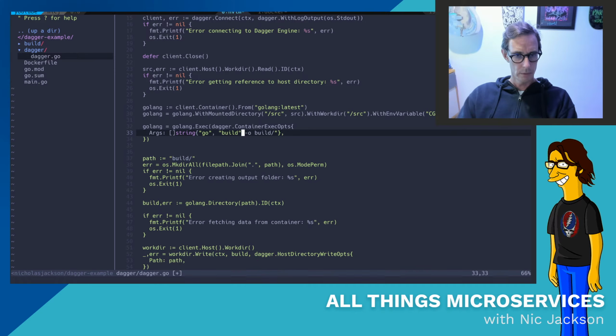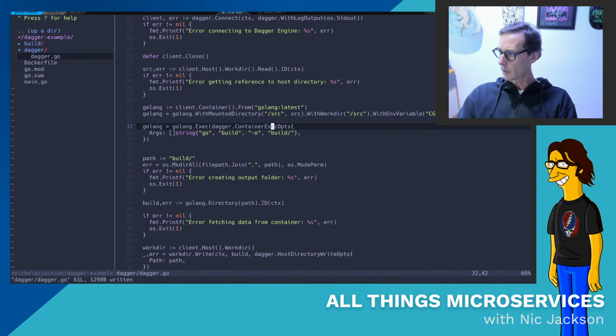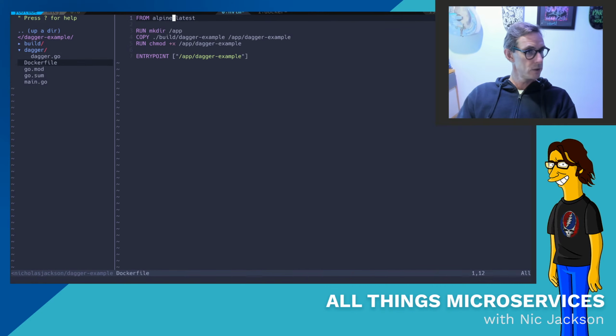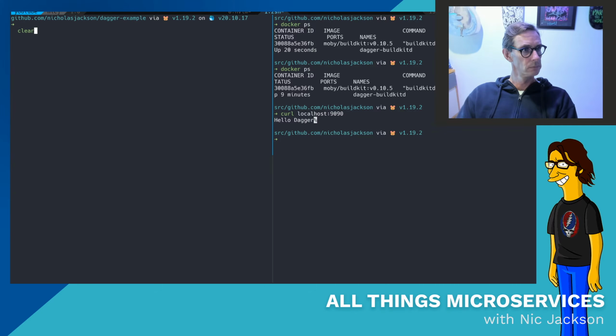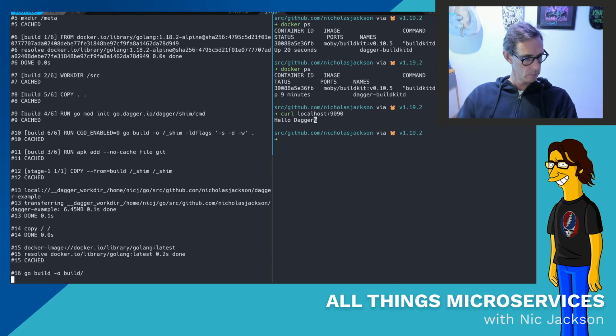Go build. Okay. So we've got that there. And we're going to do that. Dockerfile, yep, that's back to normal there. Oops, kill that. Let's do our Dagger build. All right, doing that there.